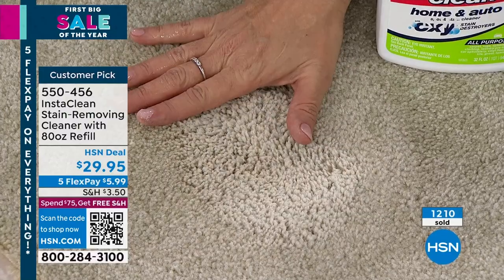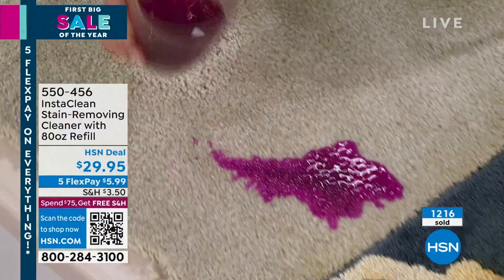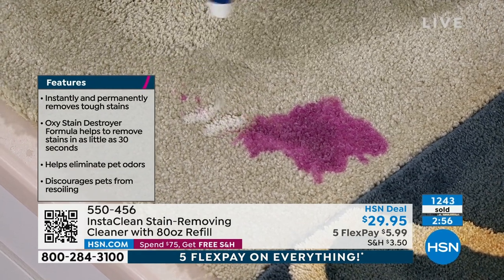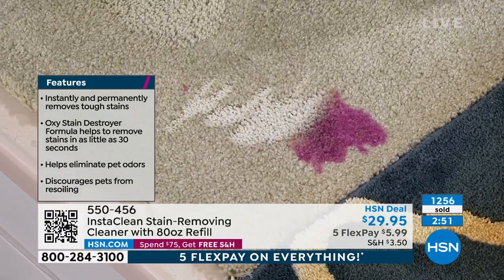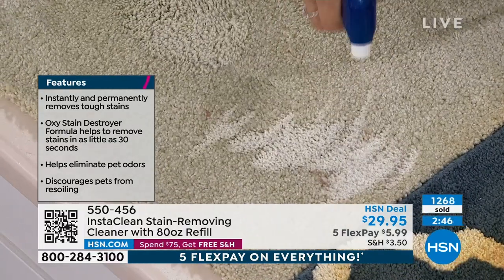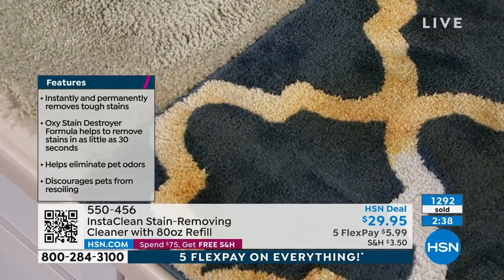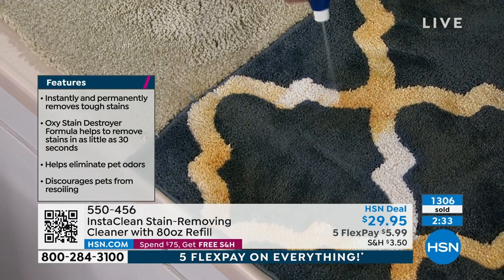Tomorrow there's not going to be that film that you get with other cleansers. Let's say right now you're just finishing up your night and something happened behind the couch — you're just going to take your InstaClean, spray it, and for most things I do this and walk away. You see the difference — it hits that stain. This could be a blue carpet or any carpet.